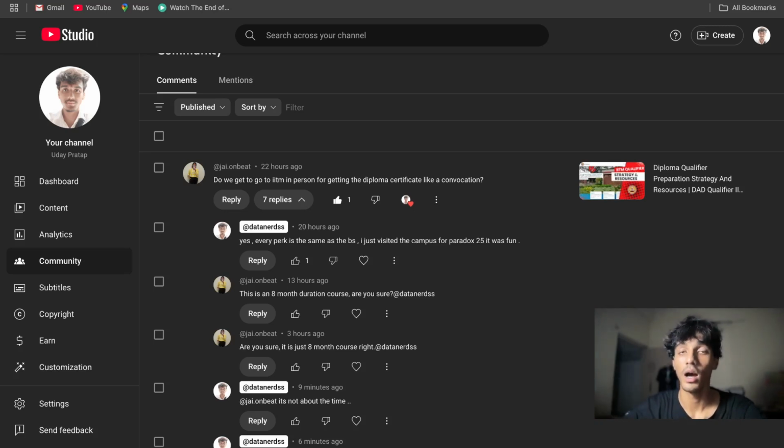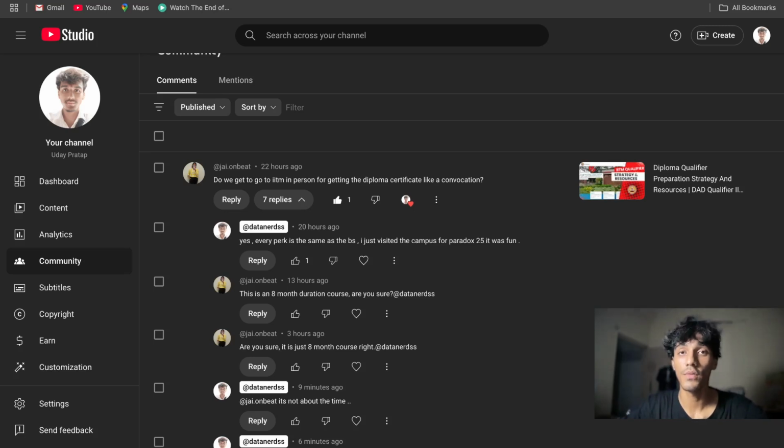First things first, how to enter this program, how this program receives students. You have to give an exam. What exam am I talking about? Just like a BS student can join through JEE entry or give a qualifier exam, which is a very easy exam for students directly joining the BS program. For the diploma program, the exam is slightly different. I have talked in detail about this exam in my previous video. Please watch that video before this one. I will be taking just a brief time to explain all of it.